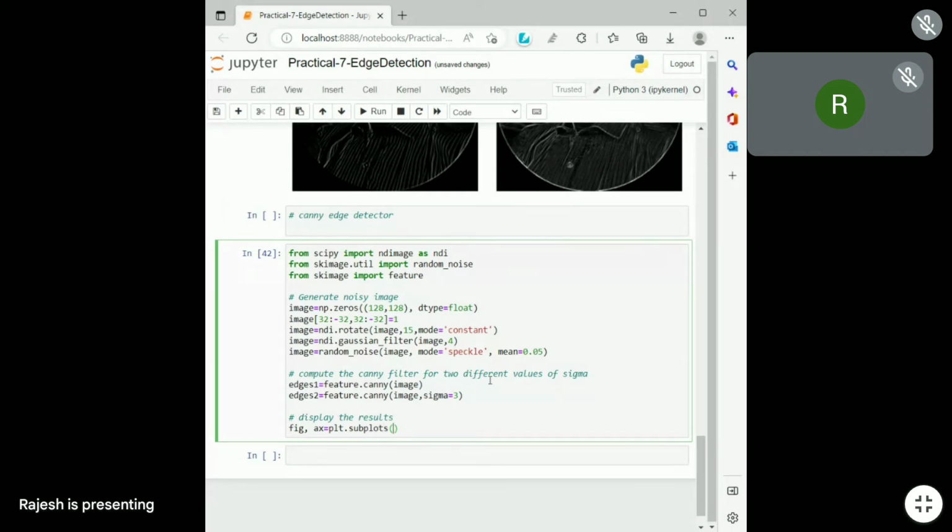We saw the first way, and you can also do it this way. You can just specify the number of rows, I say 1, and the number of columns equal to 3. So you are basically creating a 1 by 3 grid, and specify the figure size. Figure size equal to, let me say, 8 by 3.